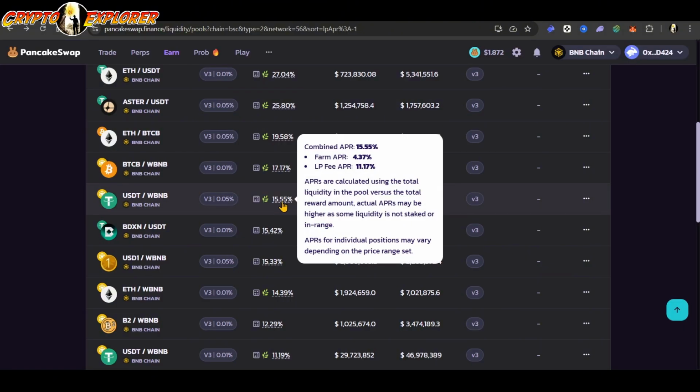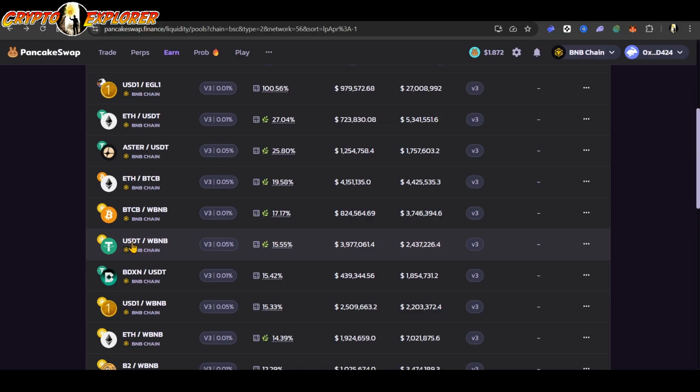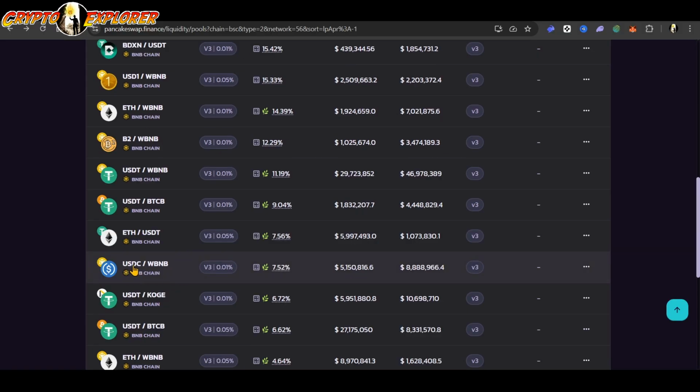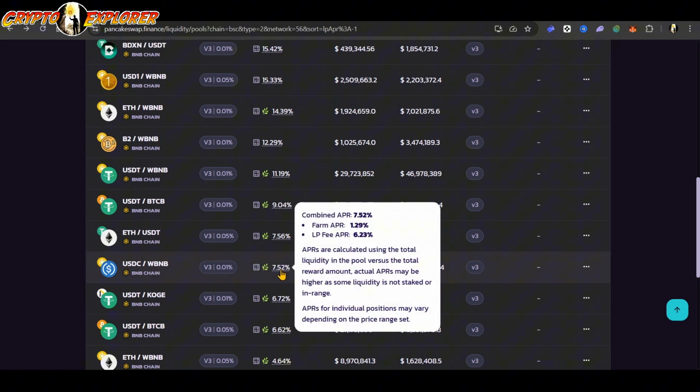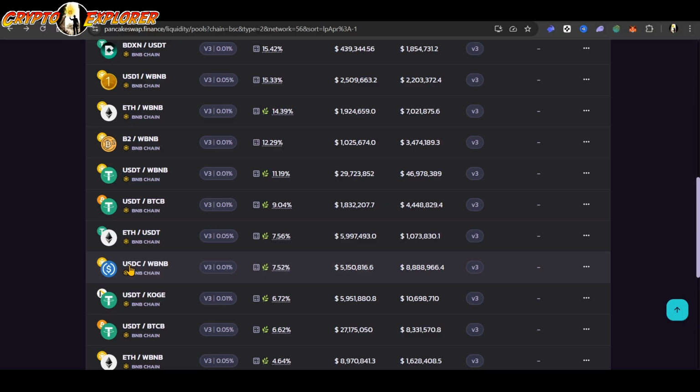The APR, it's not crazy right now, it's 15%. You can earn some cake on the side as well. Usually this liquidity pair will have some farming incentives in the shape of cake, so it's a good option. Instead, you can also select another stablecoin for this example, like we see here, USDC paired with wrapped BNB. The APR is lower because USDC is less used on the BNB chain. You can see most of the other pairs showing here are using USDT, but still, if you'd rather hold USDC, go ahead and use this pool.